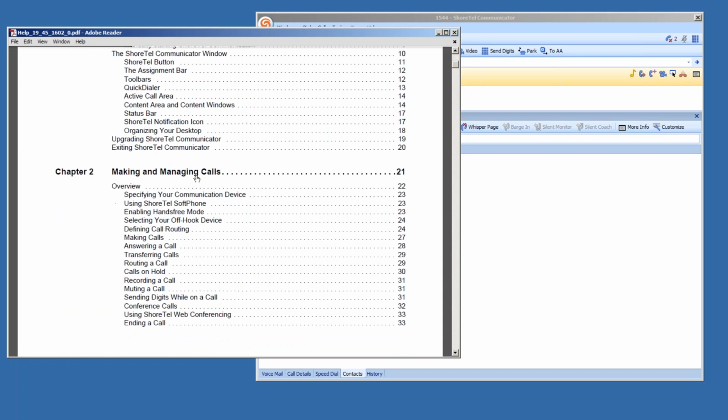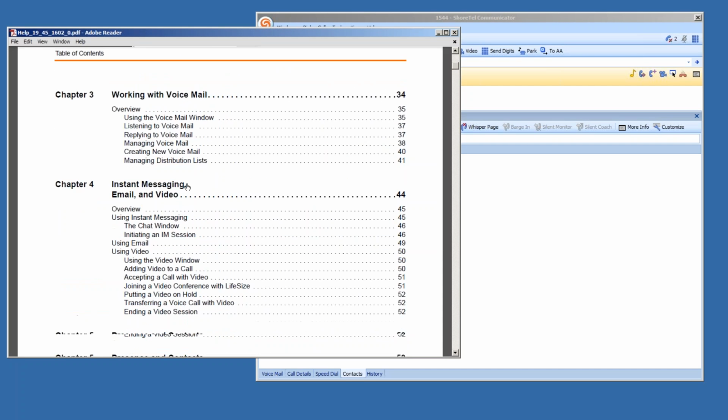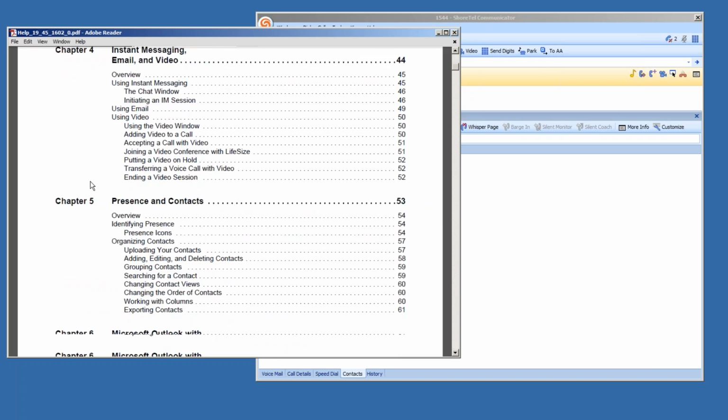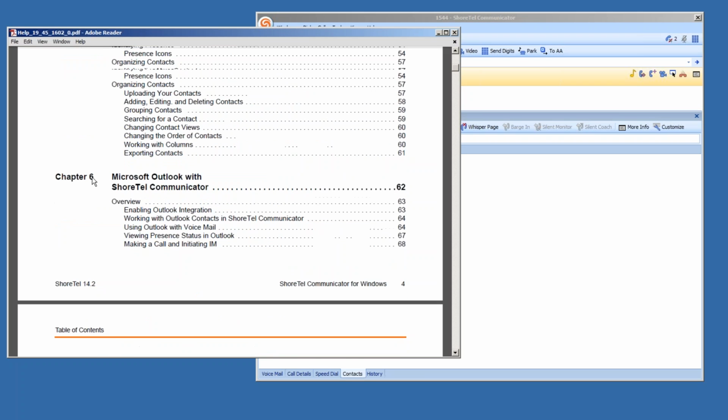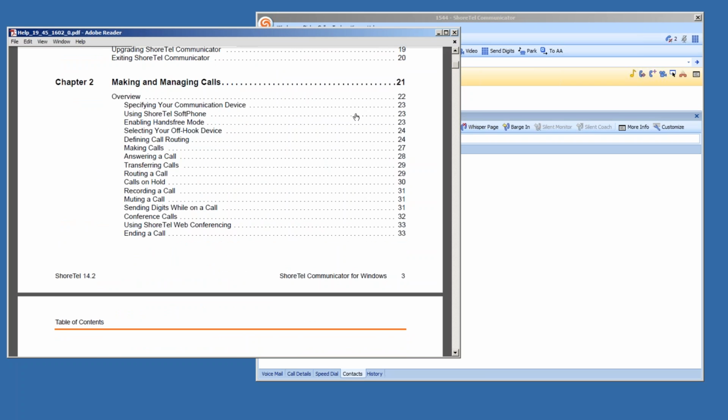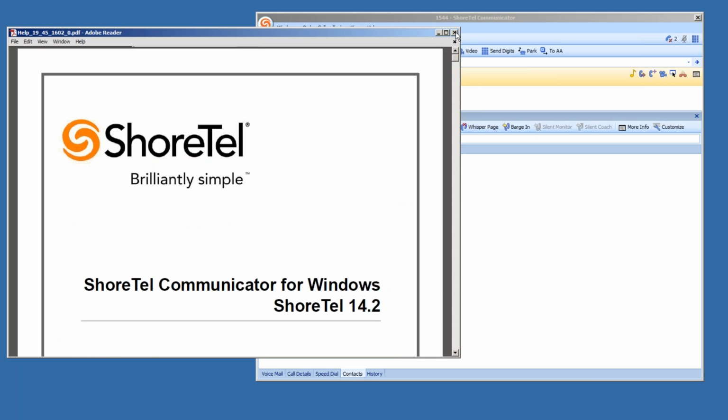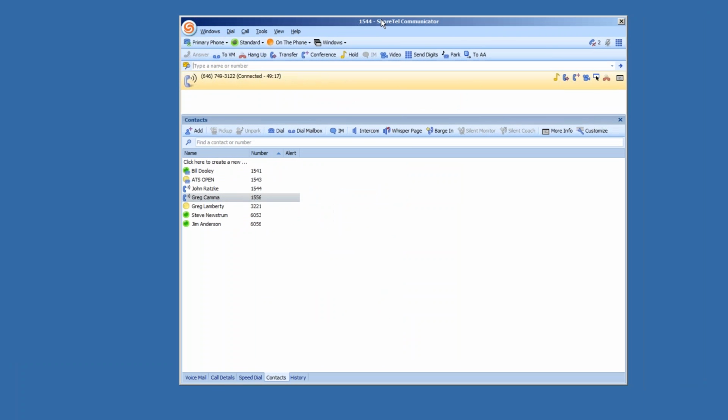And that goes over every possible thing you could ever want, more than you have access to within Communicator. So it is very thorough. Okay, good. We'll probably send you a link so you can get that PDF. Hopefully before Monday, we'll get that over to you.